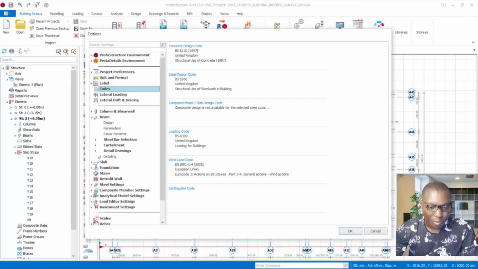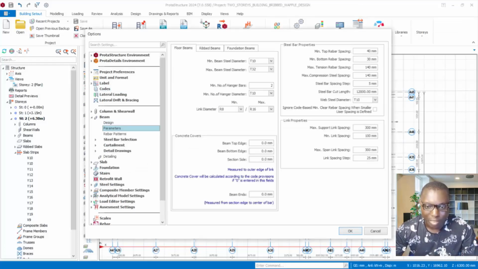So now come to beam provisions, come to design and parameters, and then go to rib options. So you can now see that now, very important, you have to take note of these minimum numbers of angle. You can see I'm having it 0 here. Sometimes if you have it 0, you'll be having difficulty designing. So you can say minimum is 2 right here for your rib. Okay, it's very, very important. This changes. And then this is the top bar spacing and the rest of that.